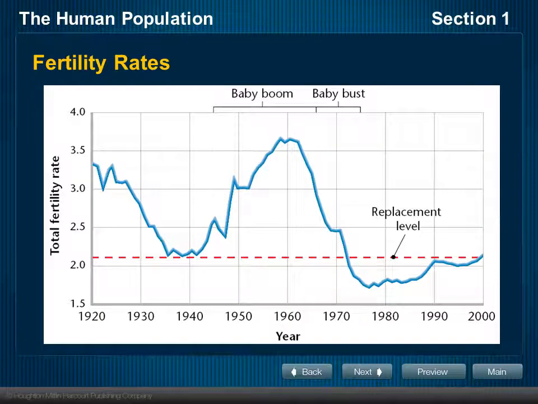And we look at the graph, and there's not a lot of information on the graph, but our knowledge of history can help us, I think, decipher some of what is going on here. So we go back to 1920, and we see that the fertility rate was between 3 and 3.5, and stayed up there with some decline through the 30s until you hit about 35, 36, 37, and then it remained low. That fertility rate was right at the replacement number for the second half of the 30s and the first half of the 40s.